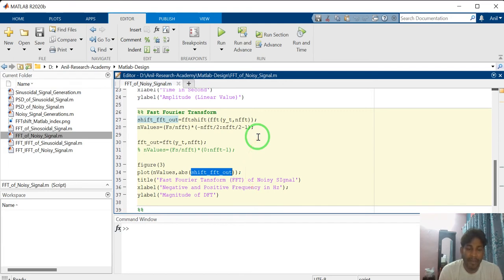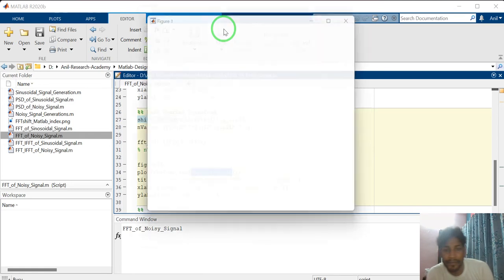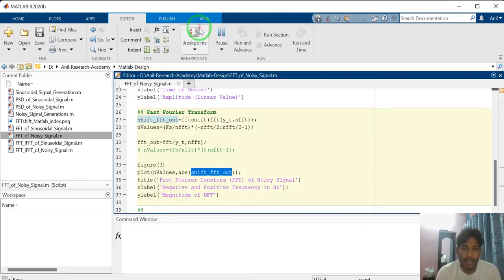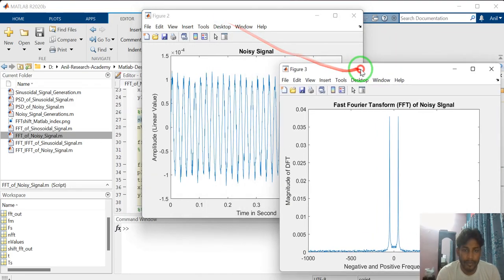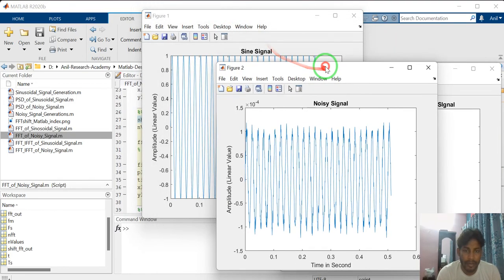Now I am running this code, and I will see how the spectrum and time domain signal look. Just click on run, and see.